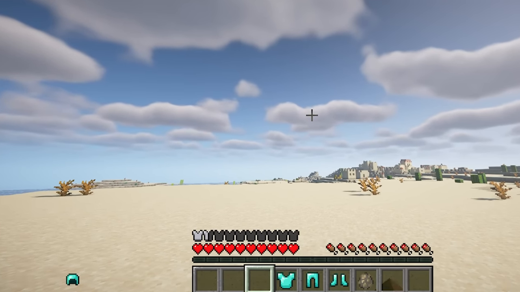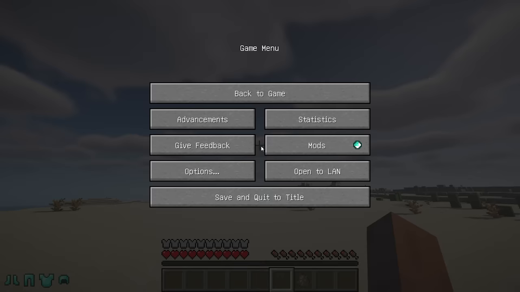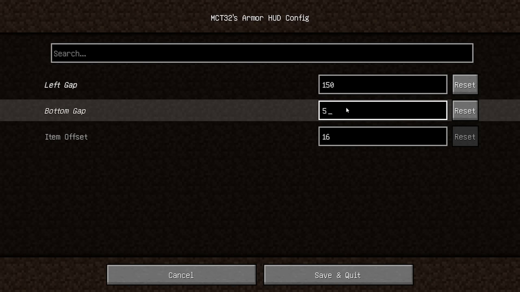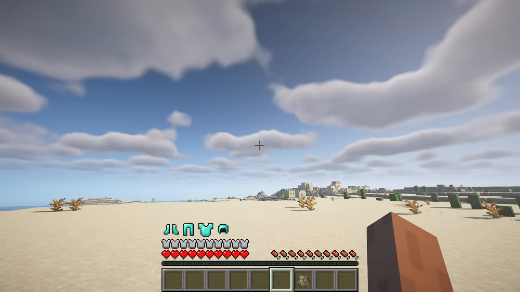This minimal armor HUD for Fabric provides a sleek display of equipped armor on the HUD, complete with damage indicators. Players can customize the offset of the armor display from the edges and adjust the gap between items using Cloth Config through the Mod Menu, ensuring a personalized and minimalistic interface.